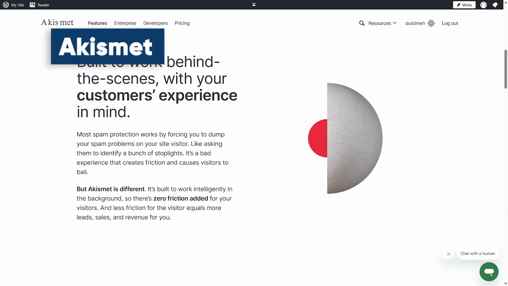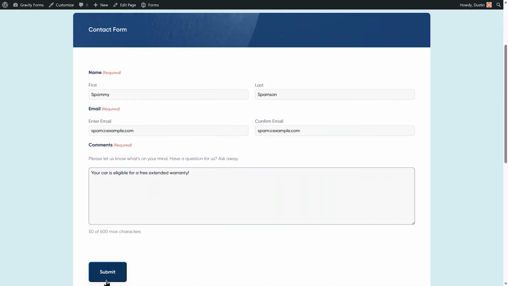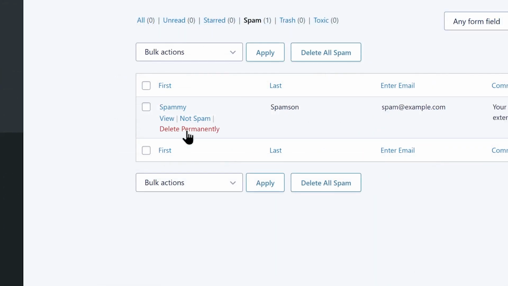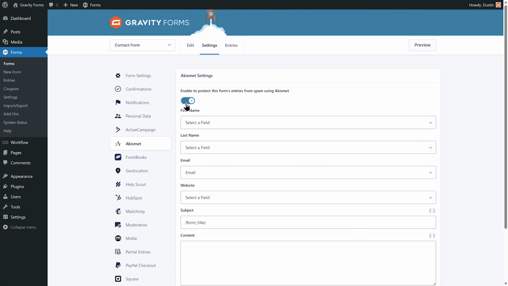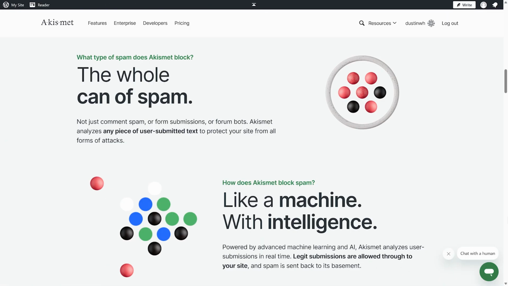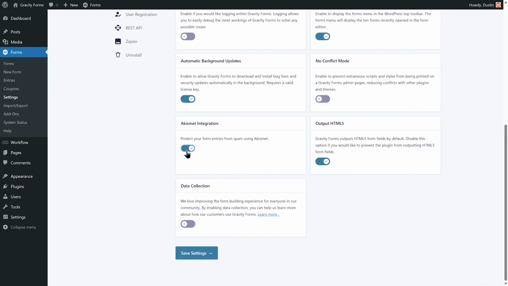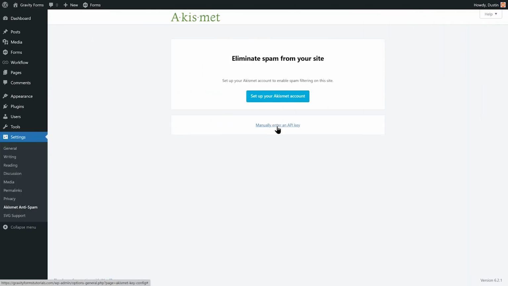Akismet is an anti-spam WordPress plugin from Automattic, the same team behind WordPress.com and WooCommerce. Akismet works by essentially creating a centralized spam database based on the information from all the millions of sites using Akismet. In a sense, Akismet helps users crowdsource their anti-spam efforts. The Gravity Forms Akismet add-on is available on all license plans, and the Akismet service is free for non-commercial use. For commercial use, the paid plans start at $10 per month.